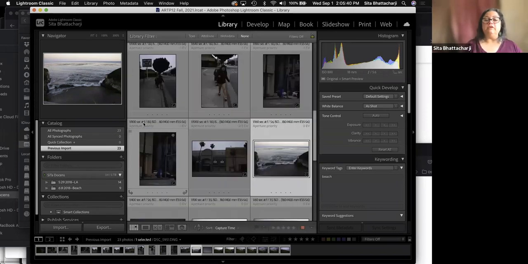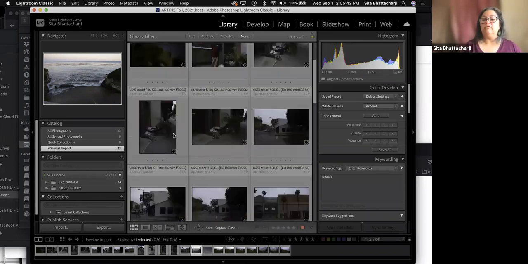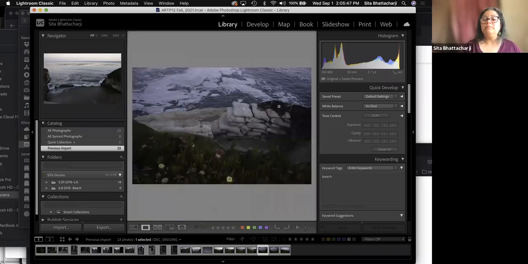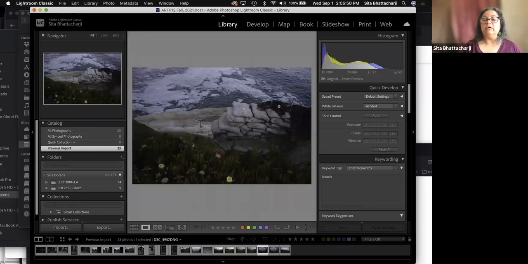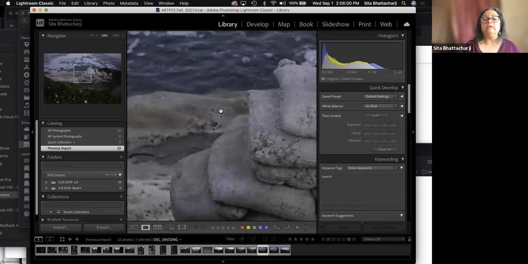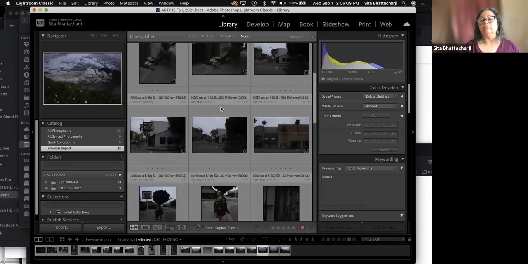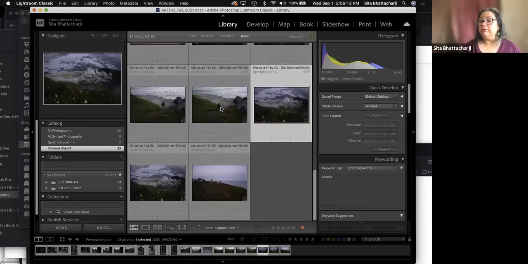So they will show up in a grid. When you double click on one, it's pretty dark, you can see it on its own. You can see that the cursor has a plus sign in it. If you do a single click, it comes in closer. Another single click, it goes back to the full frame. And a double click will bring you back to the grid view. That is the entire import.